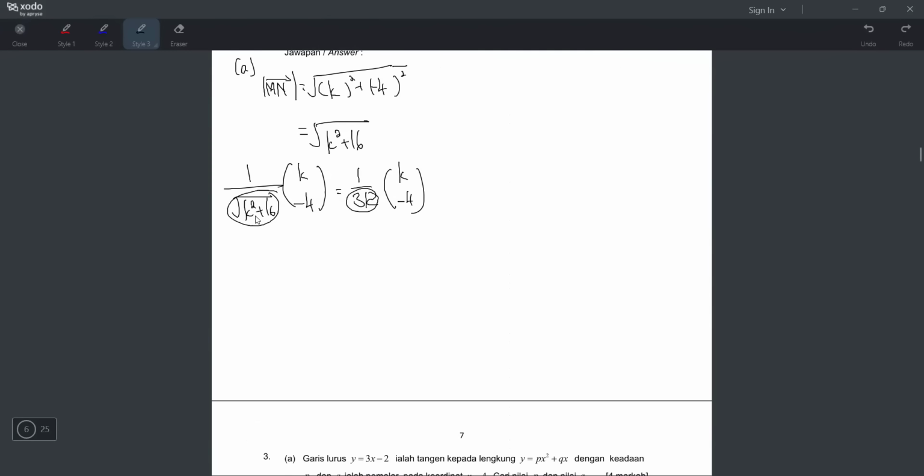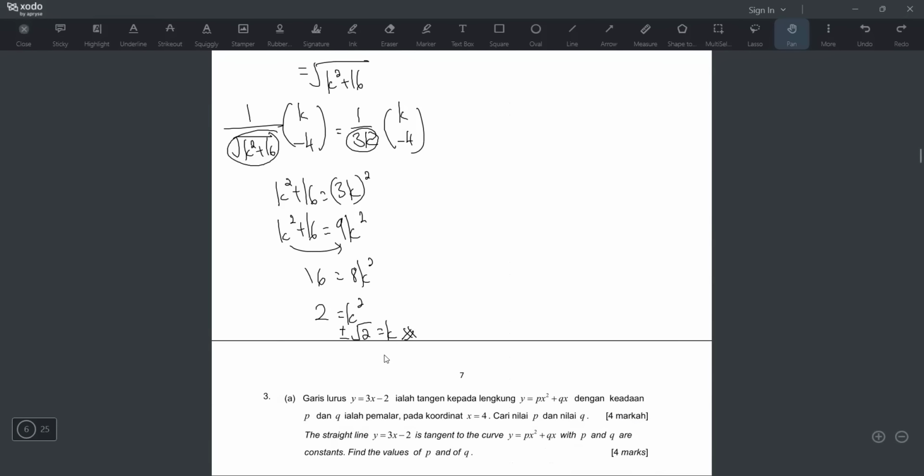So it becomes square root of k square plus 16 equals 3k, and then k square plus 16 equals, the square root can go over to the other side and become 3k to the power of 2. But it must be in brackets, so the 3 must also be squared. So it becomes 9k square equals k square plus 16, and then 9k square minus 1k square is 8k square equals 16, and then k square equals 16 divided by 8 is 2, and your k will be square root of 2. But when you square root, there are two answers, right? Plus minus. So there are two answers.